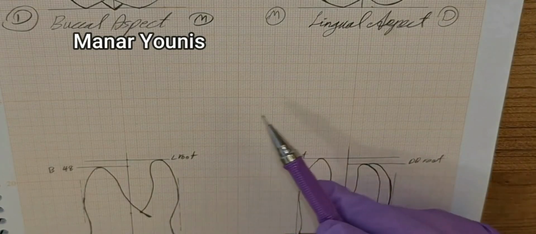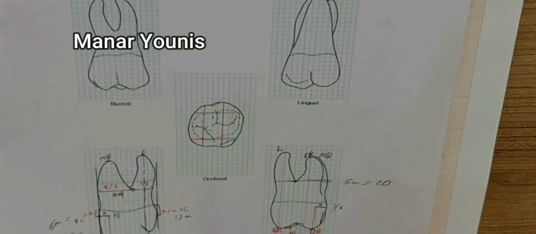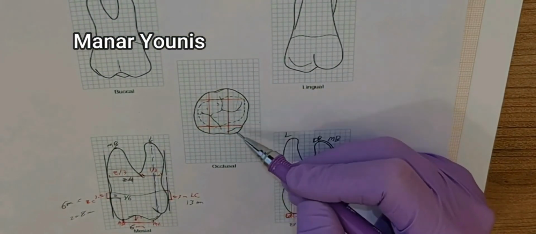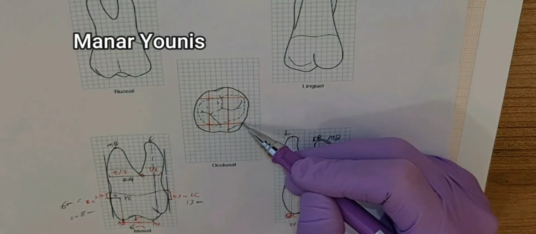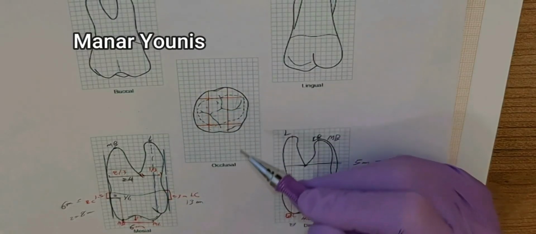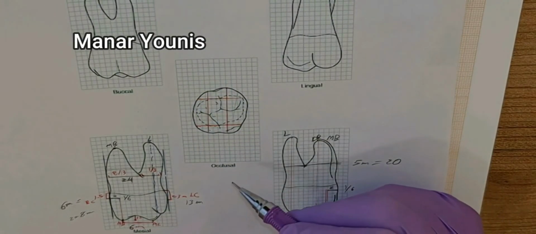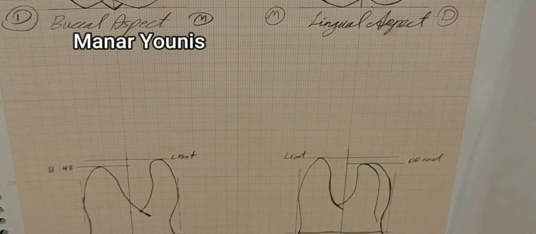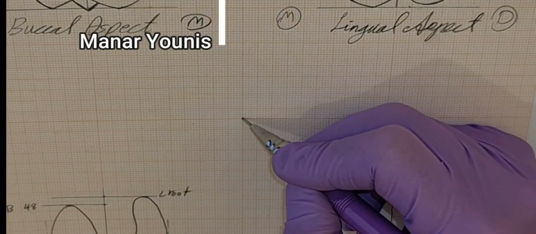Finally, I will draw the occlusal aspect in the middle of the graph record. The main characteristic feature of the maxillary first molar is that it is wider mesially than distally, and it is wider lingually than buccally. This gives it a rhomboidal geometric outline from the occlusal aspect. So this should be reflected in the drawing. So first I will mark the greatest buccolingual and mesiodistal dimension.